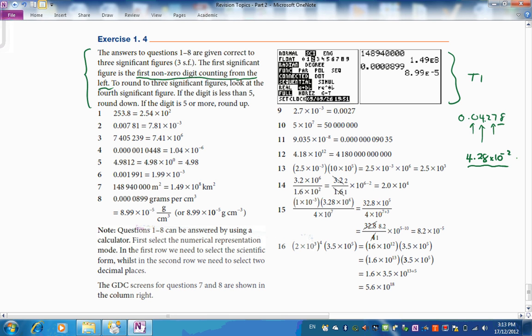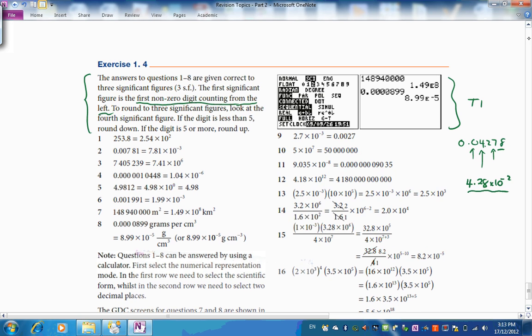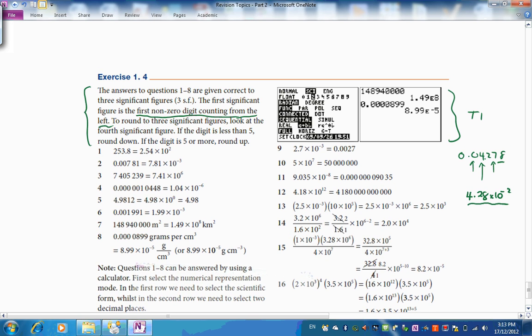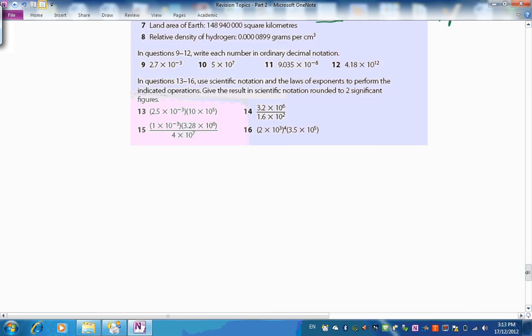Right, so here are your solutions. I think you'll probably be able to work your way through this, but rounding them off to 3 significant figures is the usual requirement in the IB standard level maths and in the higher level as well. So don't forget to do that. Alright, so there are your solutions. If you work through the problems, you can come down, or as you do them, a few at a time, toggle back and have a look at the solutions. So I'll just leave you with the ones at the top there and have a go.